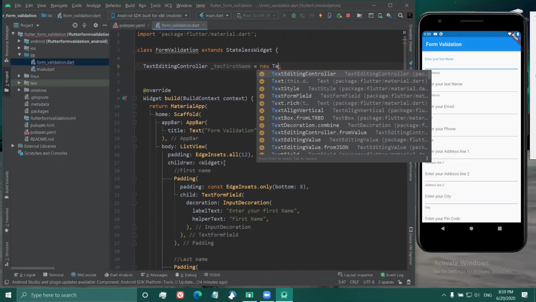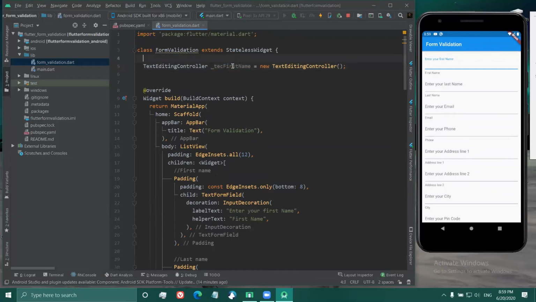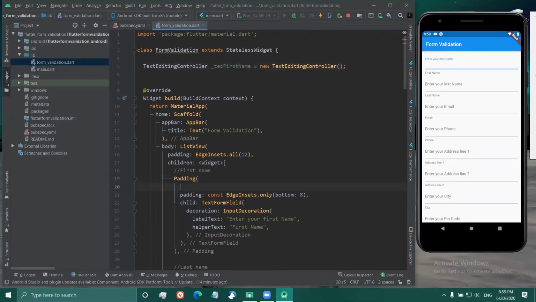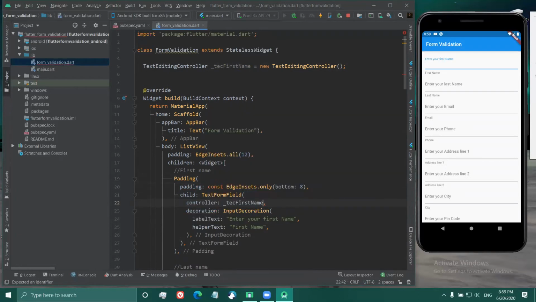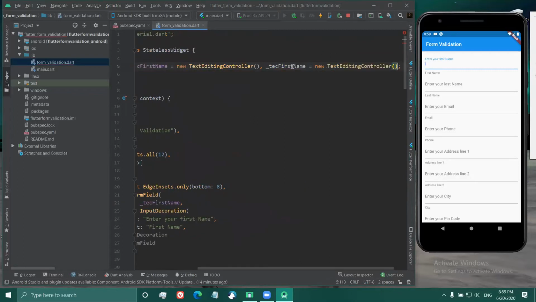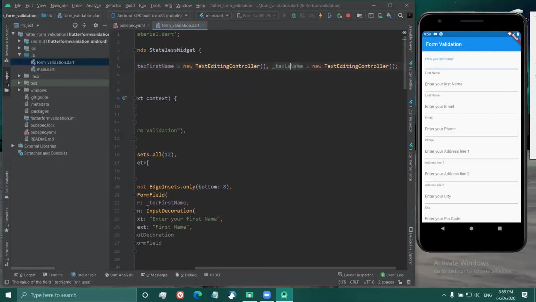New text editing controller. These controllers are used to manage the text form fields and also take the data of these. So it'll take an argument named controller, and I can pass this controller here, right? So now whenever I want the text inside this, I can just call this controller and then take the text. Let me replicate the same for last name, instead of first name.